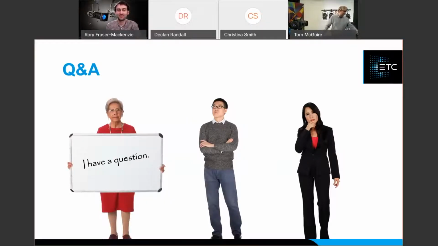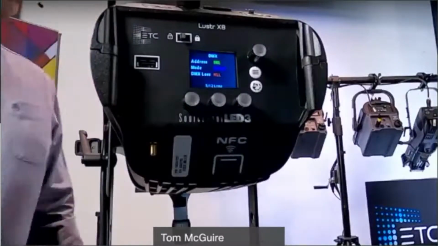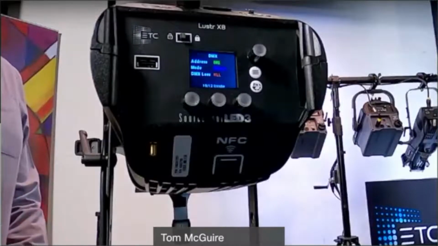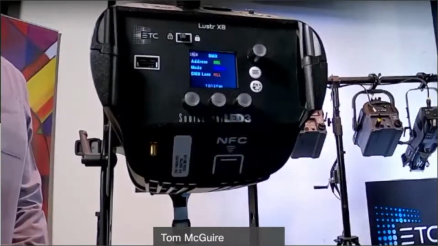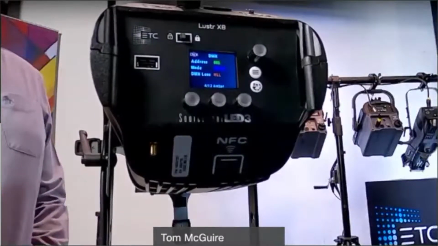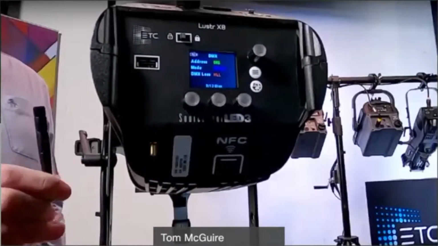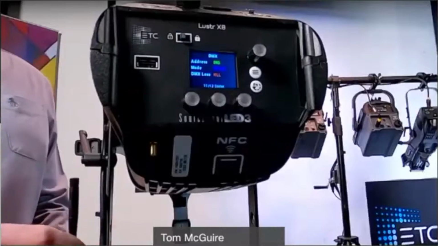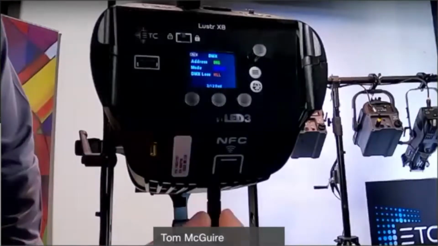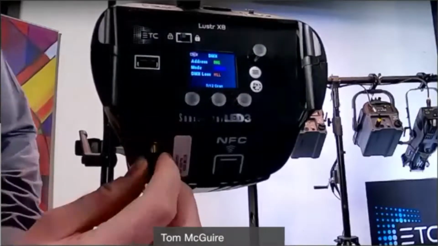Okay, we're going to switch over to the fixture. First things first is actually setting up the fixture for wireless. The first thing you'll need to do is install the aerial, which is stored on a little carrier on the yoke down here, just slightly out of shot. It comes in the carrier on the fixture, so at least you've got somewhere nice to store it when you're not using Multiverse. Then you can install it. The first thing we need to do is install this on the fixture, and it just screws in on the bottom here.